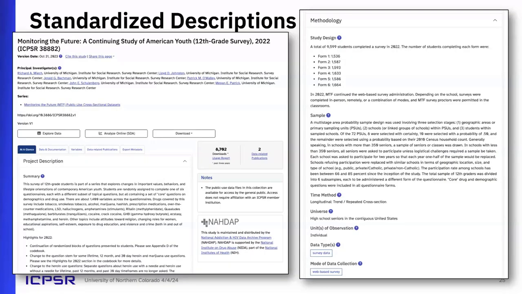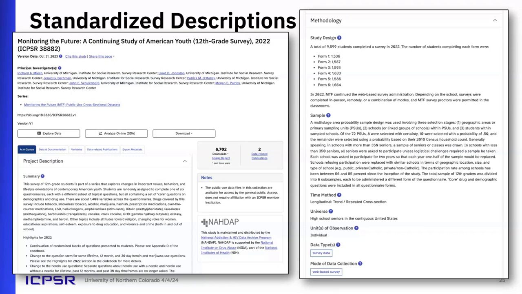Once you find something that looks promising, the result of that curation process is that you get lots and lots of information to help you decide whether those data are right for you. I use the example of Monitoring the Future. This is a long-term ongoing study. They look at 8th and 10th graders and 12th graders.